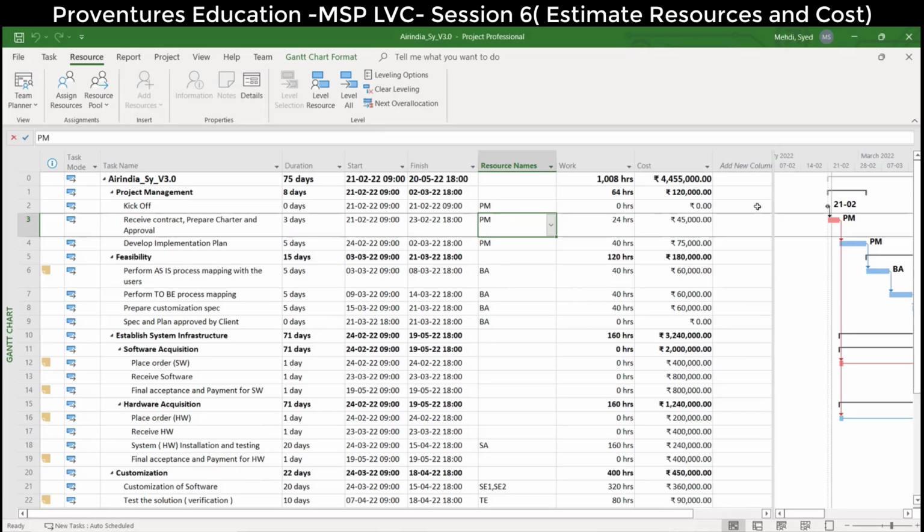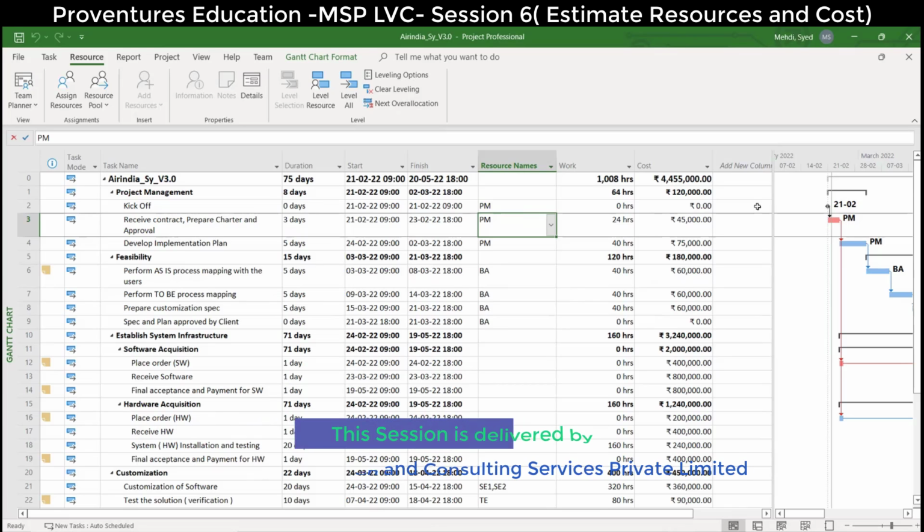But 15% we can take. 10% should be the ideal, at least 10% should be there, between 10 and 15 should be ideal.